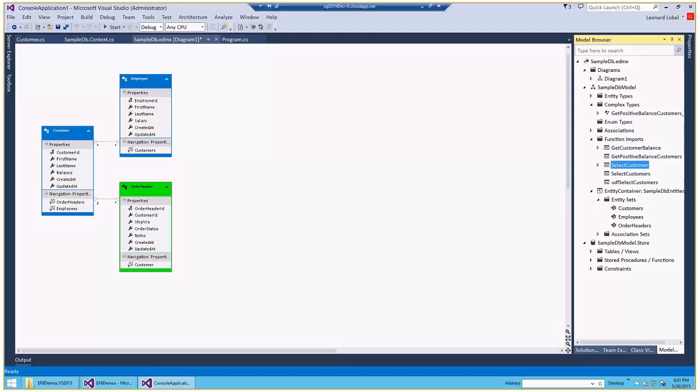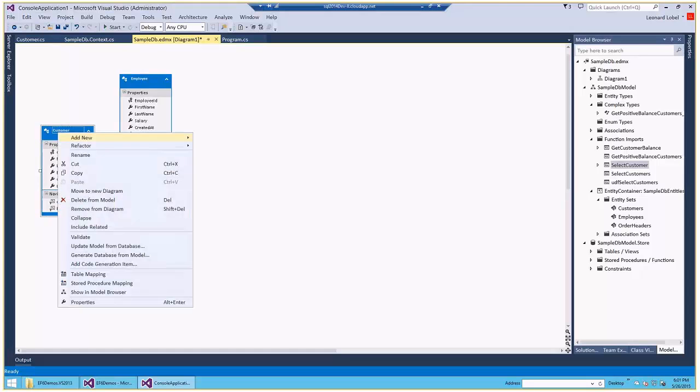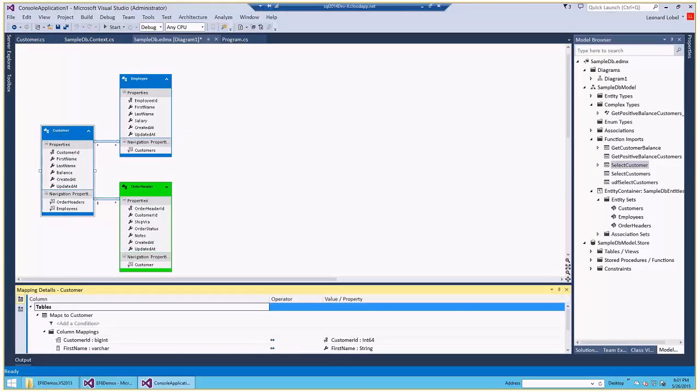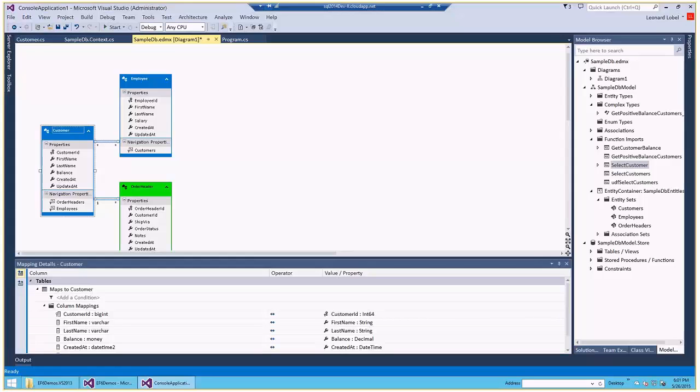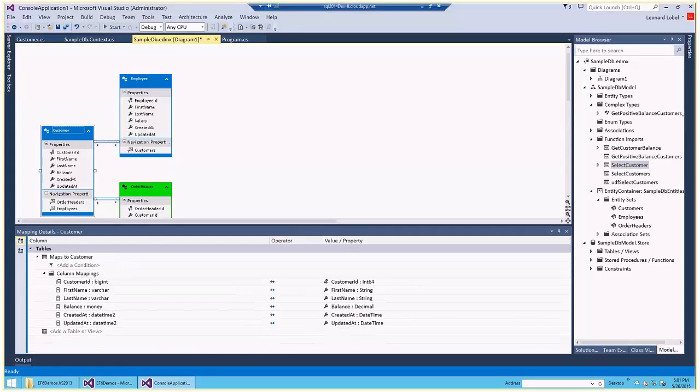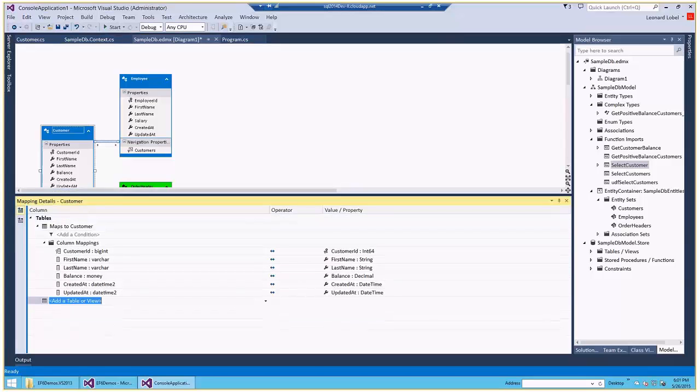Okay, and now let's look at some table mappings. If I right-click on the customer entity and I say table mapping, we're looking now at table mappings where you can see things are one-to-one, but I could add another table. It doesn't just have to be the one customer table. It could be another table, like we saw in the slides, and I could have two tables joined together into a single conceptual entity. Or vice versa. I could have a single table, but add a condition whereby only certain rows in that table are really customers. And Entity Framework will automatically filter on that when I retrieve customers and automatically set that value appropriately when I save customers.